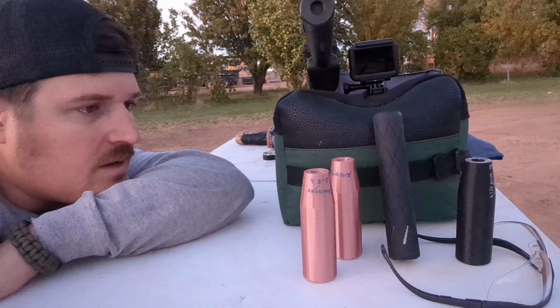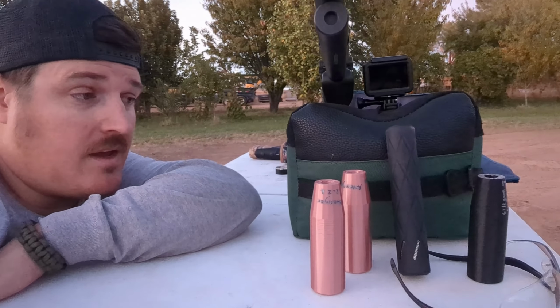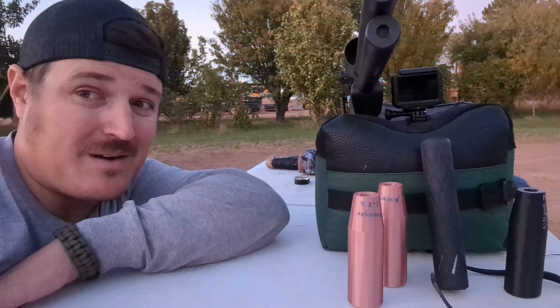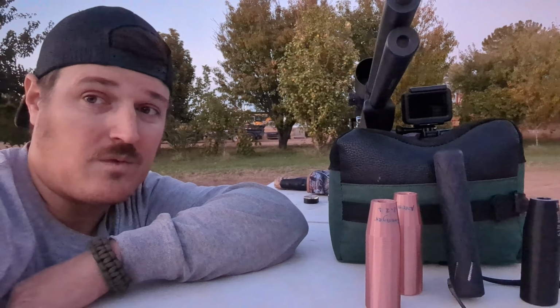Alright, so overall impressions, if you want to save a buck, 3D printed moderators are the way to go. Now if you're looking for style and feel, definitely go with the machine one. Based on the test that I was seeing here, the 3D printed ones are almost on par with the machine moderator. That was at the muzzle, where they were definitely beating it, but downrange it did seem like the 0dB moderator was actually a larger improvement than the 3D printed ones. Based on the results, I would say at 20 yards the 0dB moderator did win, but at the muzzle the 3D moderators did win overall, only by a margin.